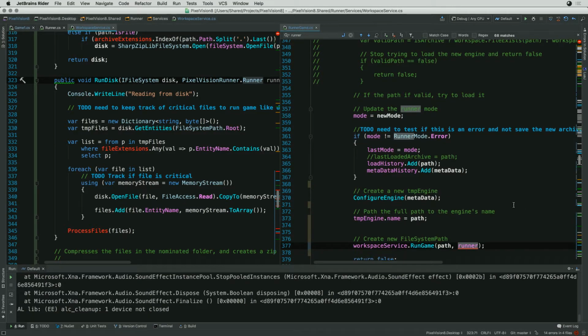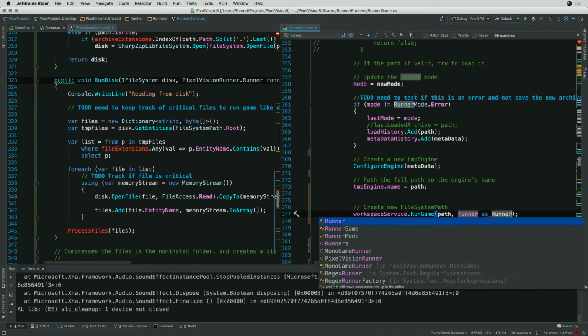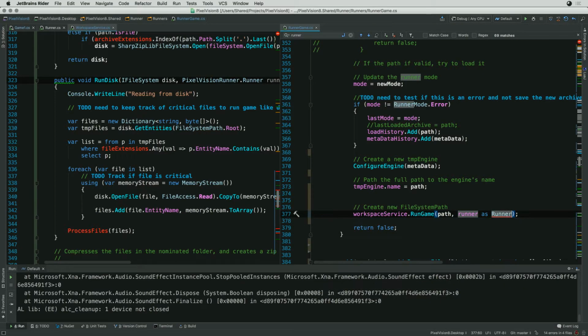Run disk. Change type parameter called method to runner. I don't understand why it doesn't get this concept here.